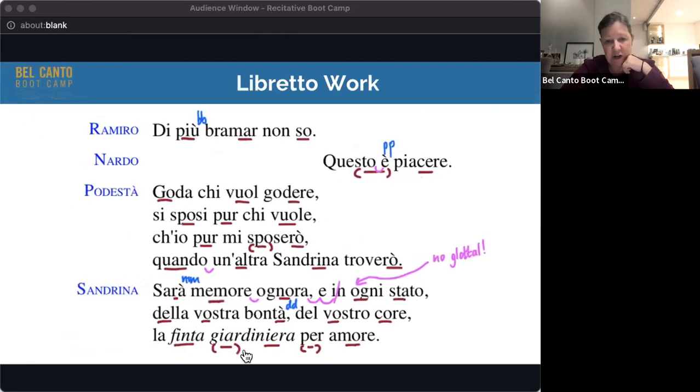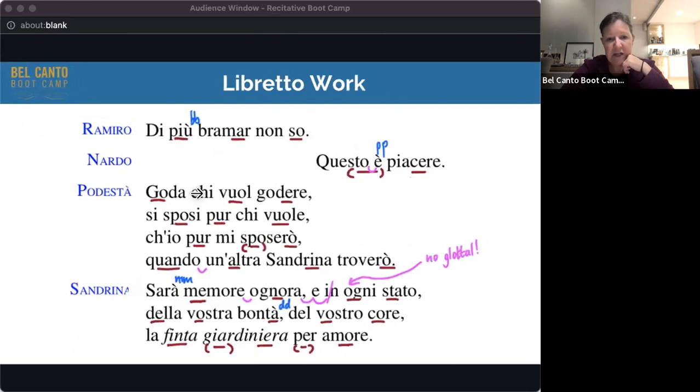this is the entire final recitative. And so you will see, if you are young and new to Italian recitative, it doesn't take a long time to do this at all, but it really helps you not mispronounce the words, okay? Please tell me in the chat if there is anything that you are not clear on.